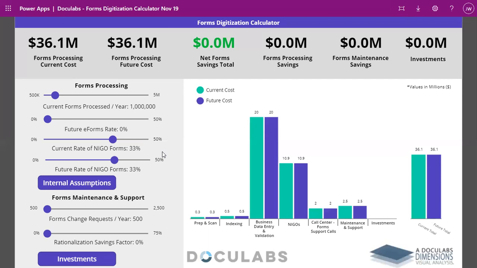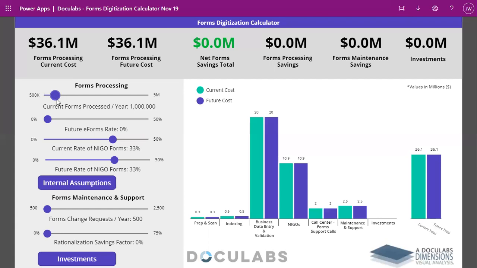In the current state, the firm receives about 1 million work items per year, packages in the USPS mail, faxes, and email. Everything is scanned, indexed, and moved downstream to the operations teams in the business for completion. At the macro level, we'll see that the firm spends approximately $36 million a year on processing these paper-based transactions.